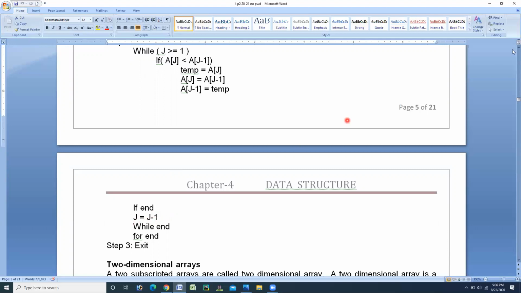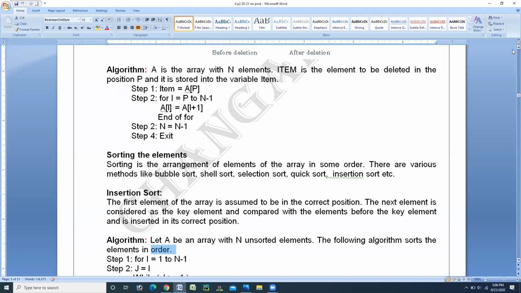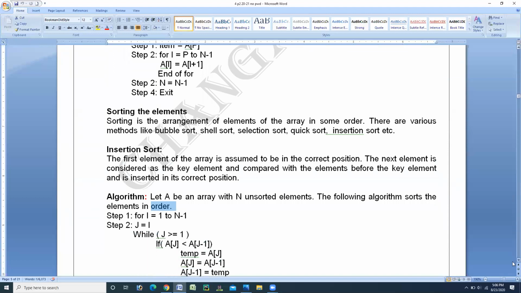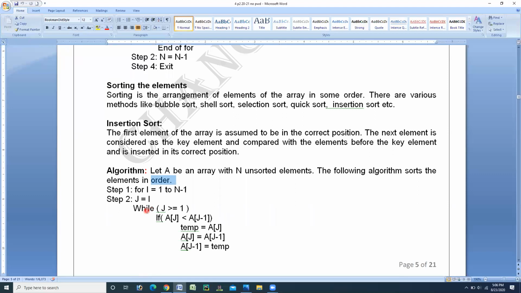Then when j becomes 0, what happens? If j is 0, again it goes back to the while. While 0 greater than or equal to 1? No. No means again it goes back to the for loop, and the value of I will be incremented by 1. At that time, I value becomes 2.